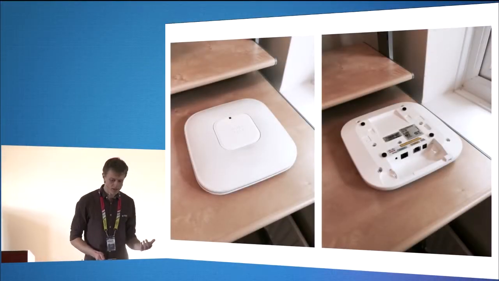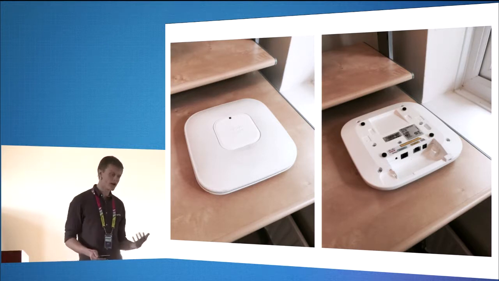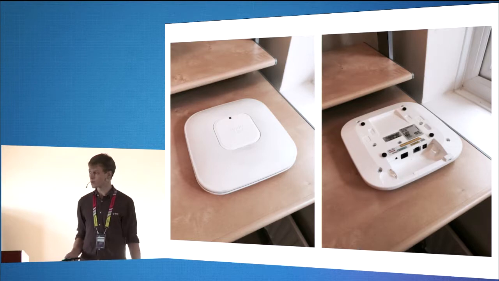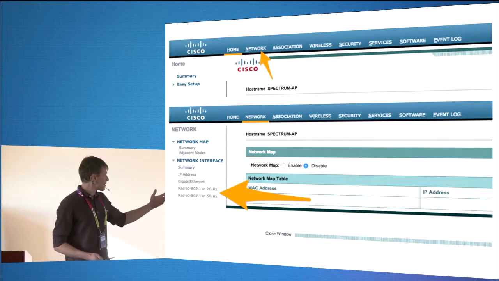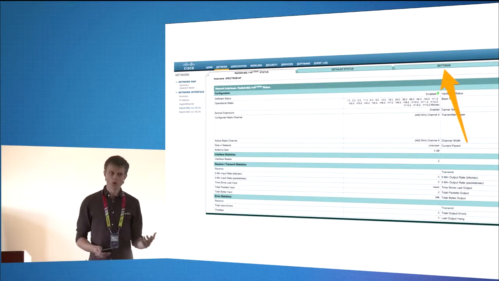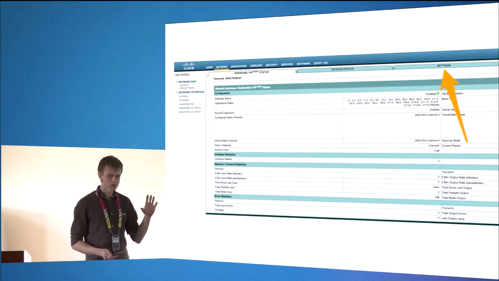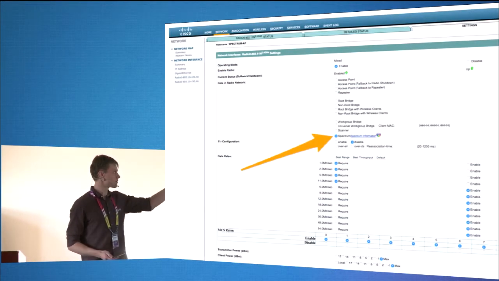We know that the Cisco APs with Clean Air have that same chip inside them. So to do this, you need an AP with Clean Air inside it. This is a 3500 in this example. It's got to be autonomous. I gave it an IP address of 192.168.0.2 in this example. Then, just using the GUI, I went into Network, then the radio interfaces. I want to be able to scan both bands, so I have to do this for both radio interfaces. I go into the settings, and then change their role to be Spectrum.